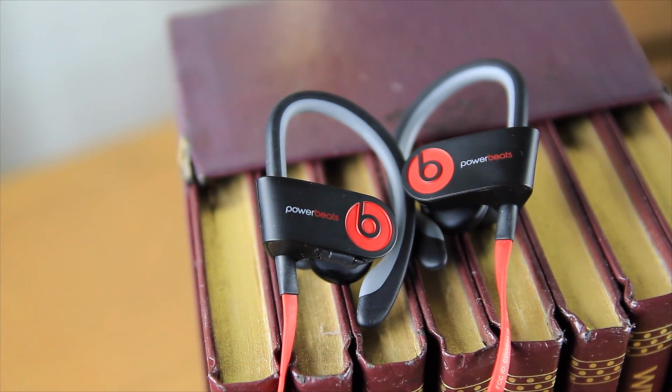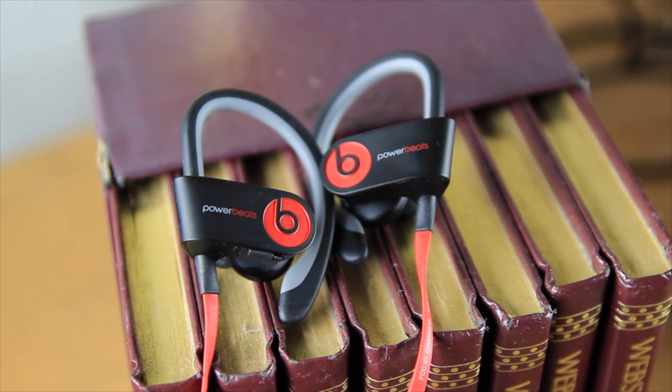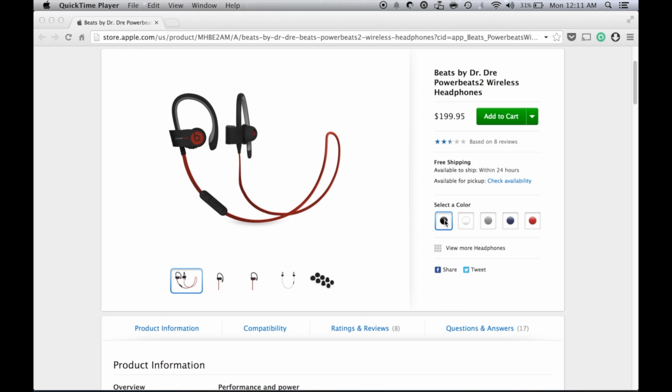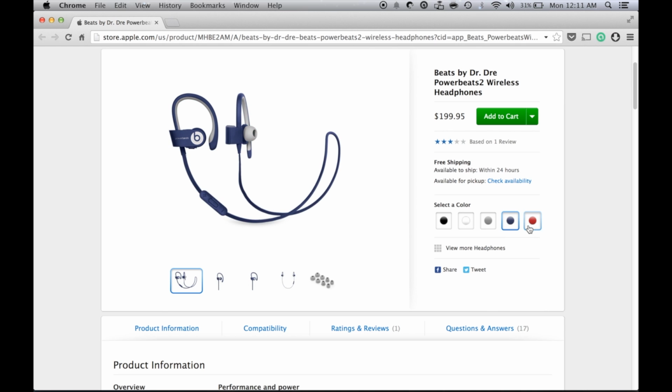Coming at you with my review of the Beats by Dre PowerBeats 2 Wireless. Now, these headphones come in several different colors. We have the black and red that I'll be reviewing today. They also come in the iPod white, as I like to say, the gray and pink. They also come in a blue color and a red. I really like those red ones, being that's my favorite color.